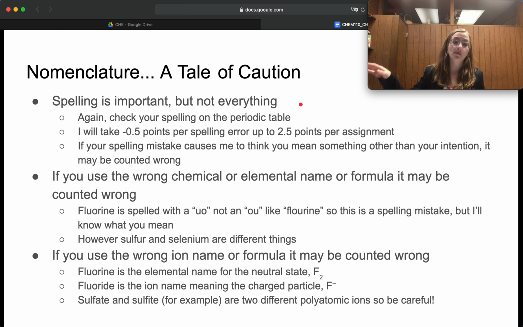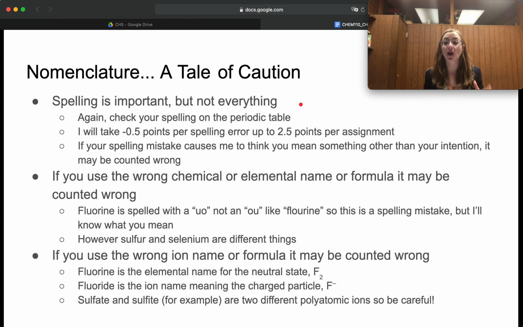You can triple check the spelling on there, okay? The deal I'm going to make with you is thusly. I'm going to take half a point off for spelling errors on each problem, up to 2.5 points for each assignment, okay? So you're not going to get killed by the spelling if you happen to spell things wrong. If it takes you a long time to spell certain things, you'll have time to move on, and it's not going to ruin your grade by any means.